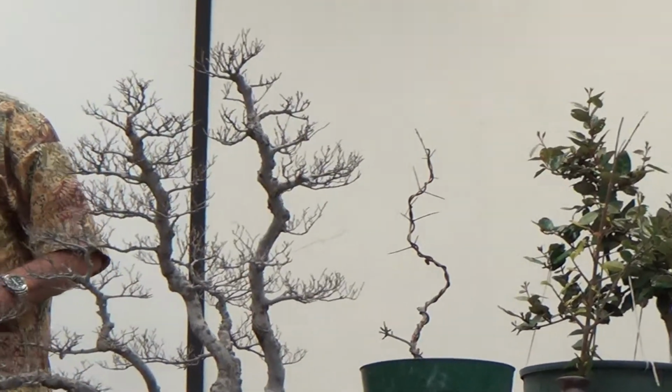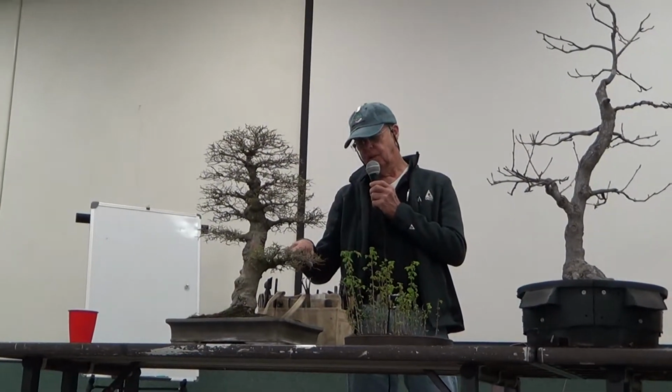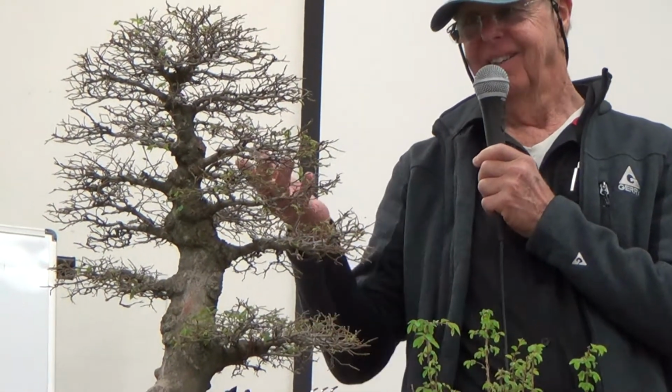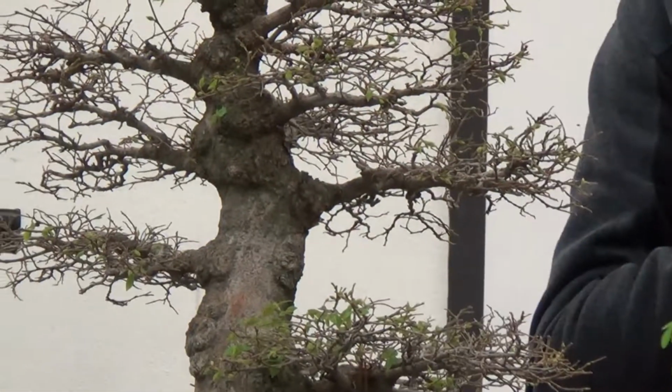John? Yeah, a little bit of history about this tree. This is a hackberry that I got from John Voss probably somewhere around 37 years ago. So I've been around a long time. But deciduous trees, to get this ramification like you see on this tree, takes a long time. It does not happen very quickly.